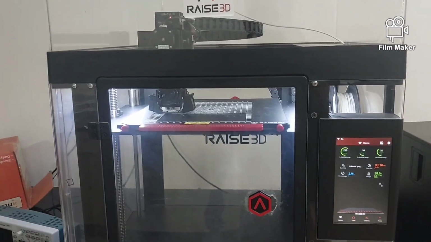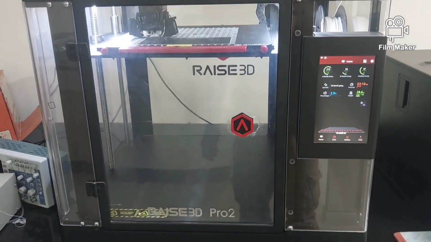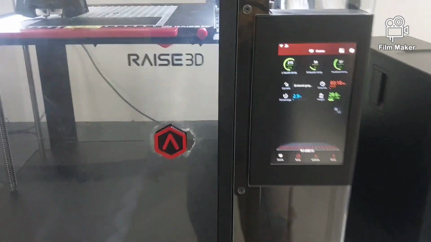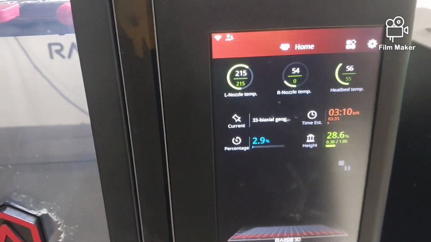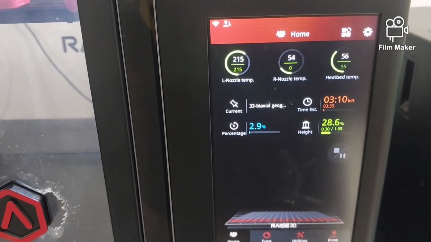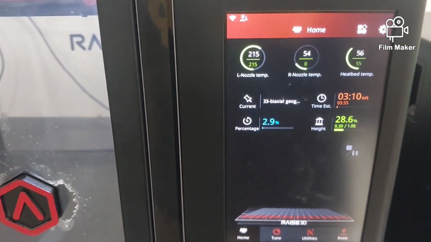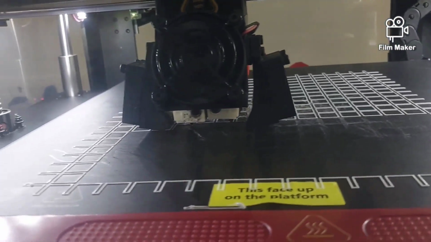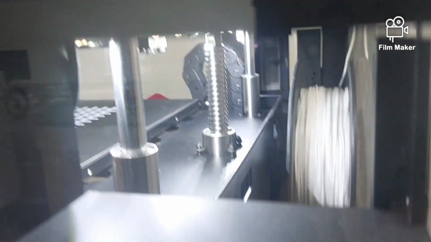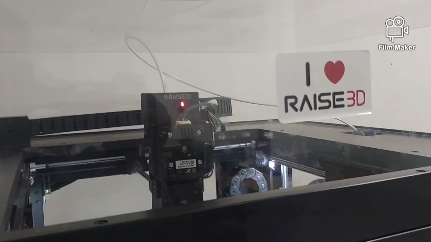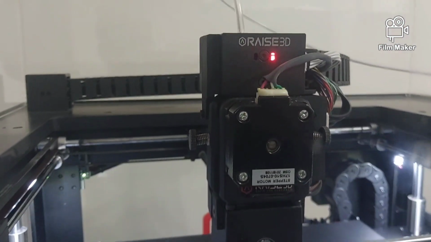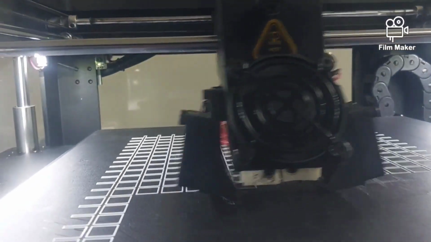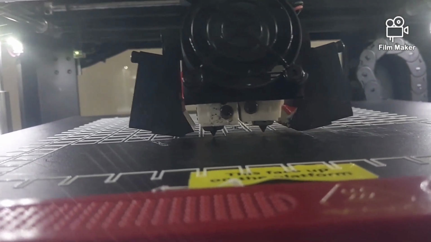See here that this is the Raise3D printing machine, and here the G code is transferred through Bluetooth to this machine. On the display, you can see the temperature and percentage of work, and also how much time is left. So here the base platform boundary is printing through this machine and through the extruder, and the raw material coil is going through this machine and heating here. After heating, the material will flow to the extruder, and it prints this boundary layer.